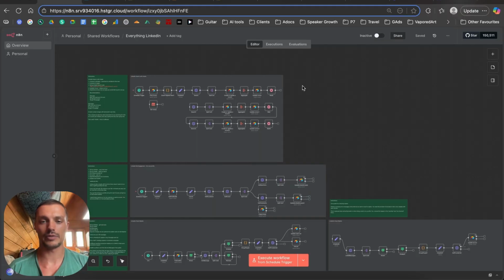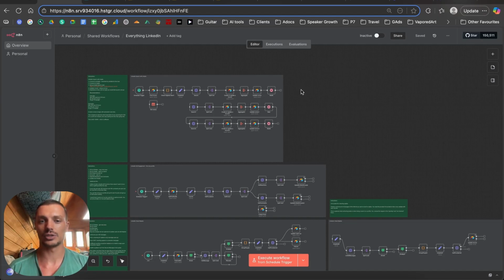Then we have the further money restrictions. Now, this is $60, but with this system per month, you have essentially unlimited actions that you can take based upon the limitations of your own LinkedIn account. There aren't any restrictions on how many accounts you can add to this. There aren't any restrictions on the amount of actions you can take.